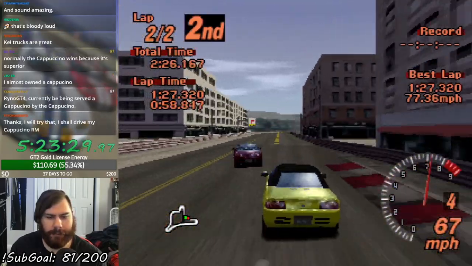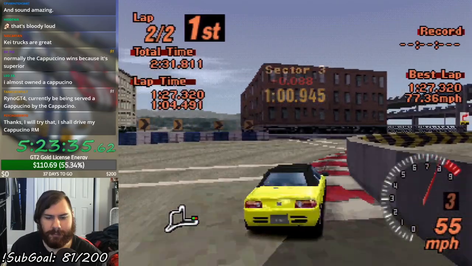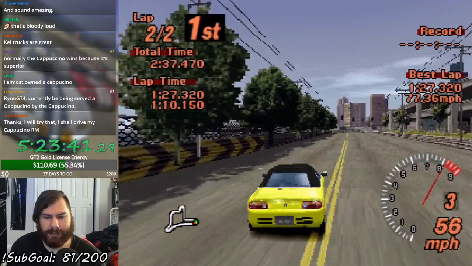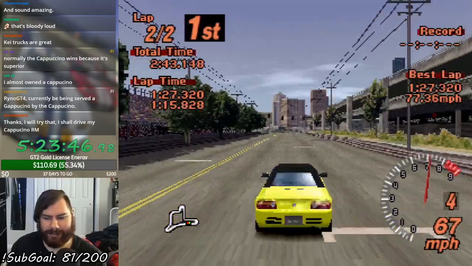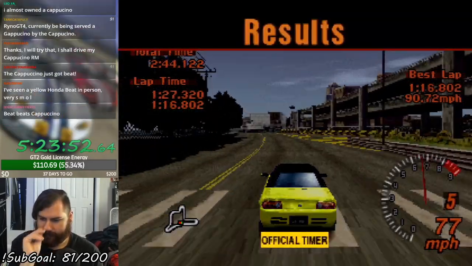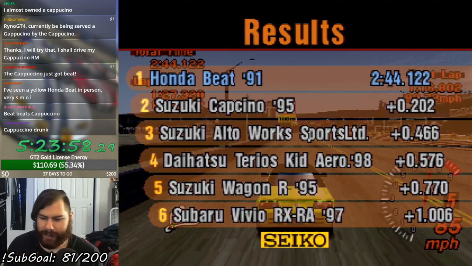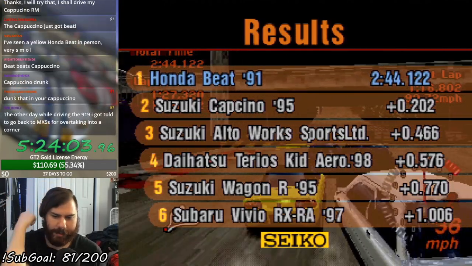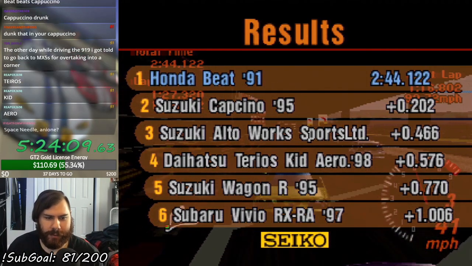Speaking of momentum, let's fucking go. Eat my ass, Suzuki. Oh, he went for it. He went for the big block. You're a little too late. Let's fucking go. He thought he had it won. Little did he know, the beat was coming, and the beat had dropped. So, beat the cappuccino, which is incorrectly listed as a cappuccino.